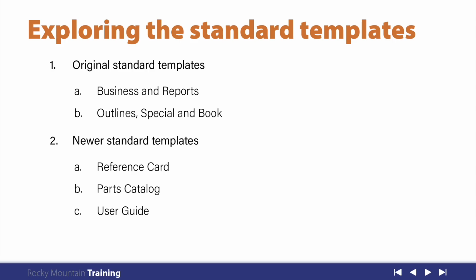And then there are also the newer standard templates. Now, they're not that new. They were designed, or they were shipped with FrameMaker 12, I believe. We are up to version 17, so they aren't that new, but they're fresher than the original templates. And I think there's some things in there that are worth talking about. And some of them you might like to use to start new documents from. So let's begin by taking a look at those.